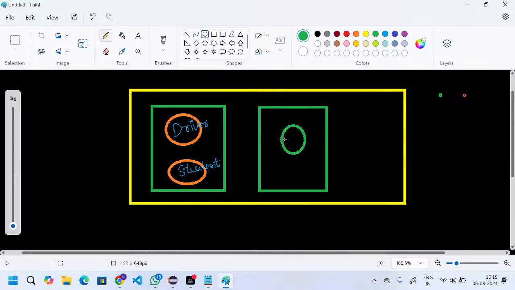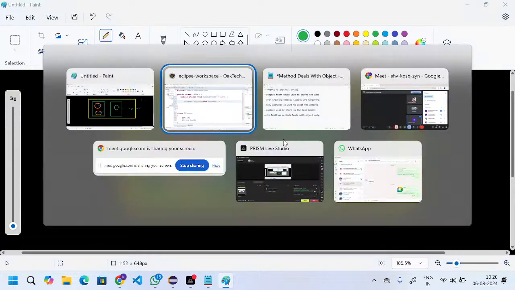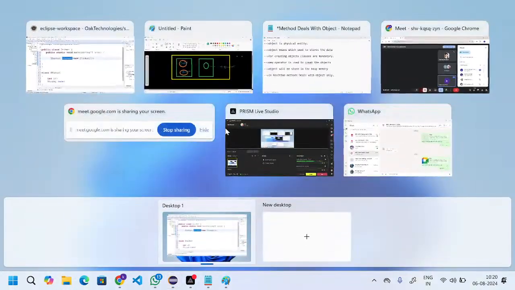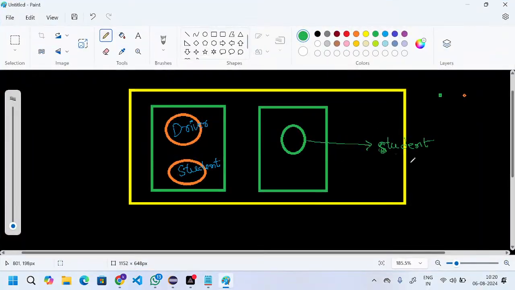This reference variable name is student. Are you guys clear with my point? This object got created inside the heap memory, and this is the variable name, this is the reference name.